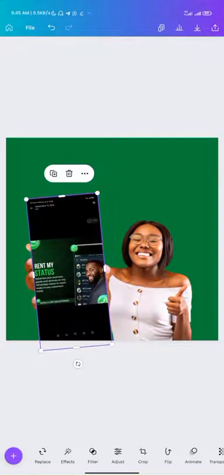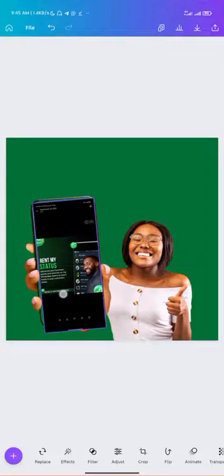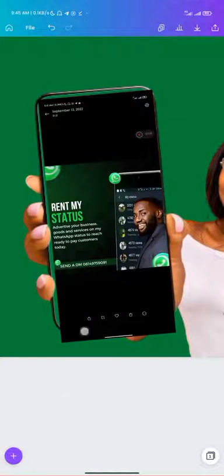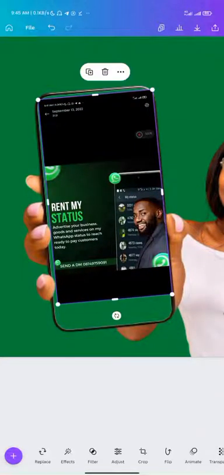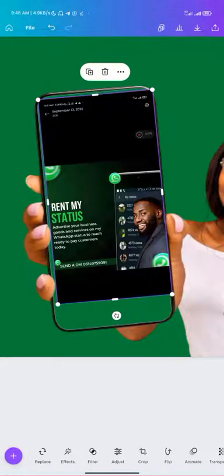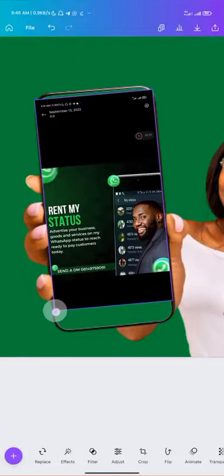You know the phone is slant. So I'll just reduce a little bit, then position it here. So you can see the phone is coming outside. So I'm going to just zoom in. It's very advisable you zoom in whenever you're trying to do something like this, so you're going to have total control of everything. So I'm going to also rotate so that it's going to fit in very well. I think I'll increase the size a bit. Increase a bit again. Okay, good.